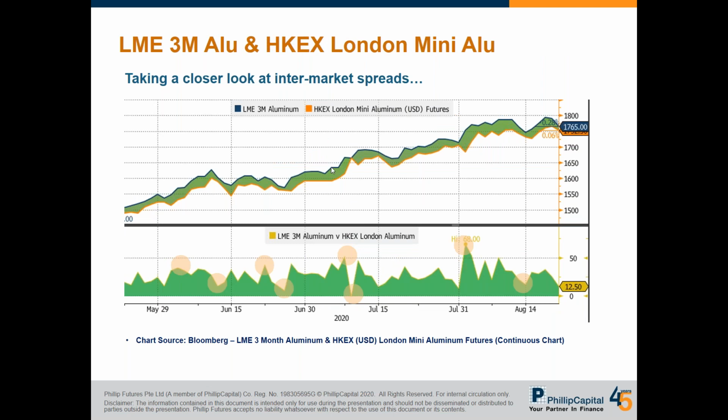For aluminium, we see as well that sometimes there's a certain spread, a certain difference, but suddenly it starts to close up. When it closes up, you see traders taking advantage as it starts to widen back again, and then the same thing repeats. You can see this huge spike over here. Assuming 50 is the key point, when traders see a 68, that's where they might enter the position. But of course, the norm seems to be right here, the line I'll draw maybe about 30 or 40 for aluminium.